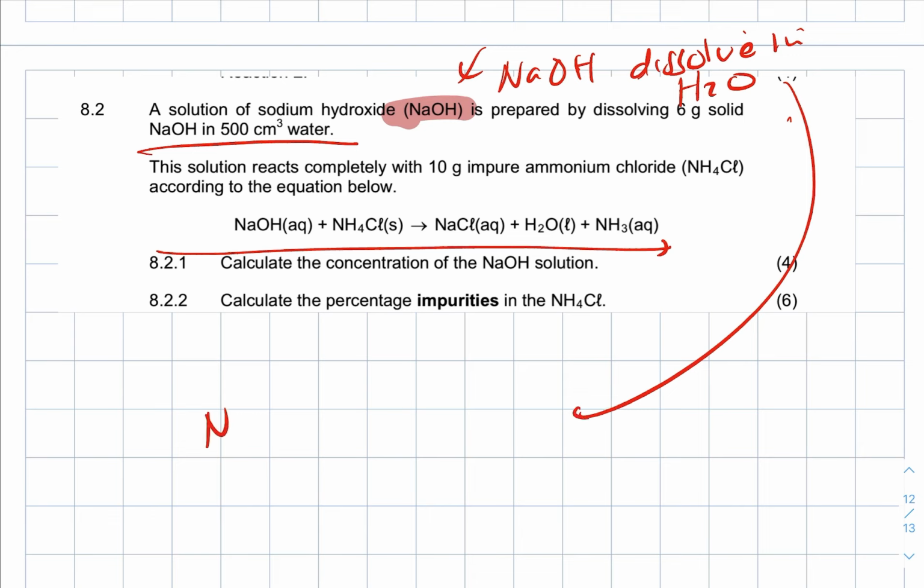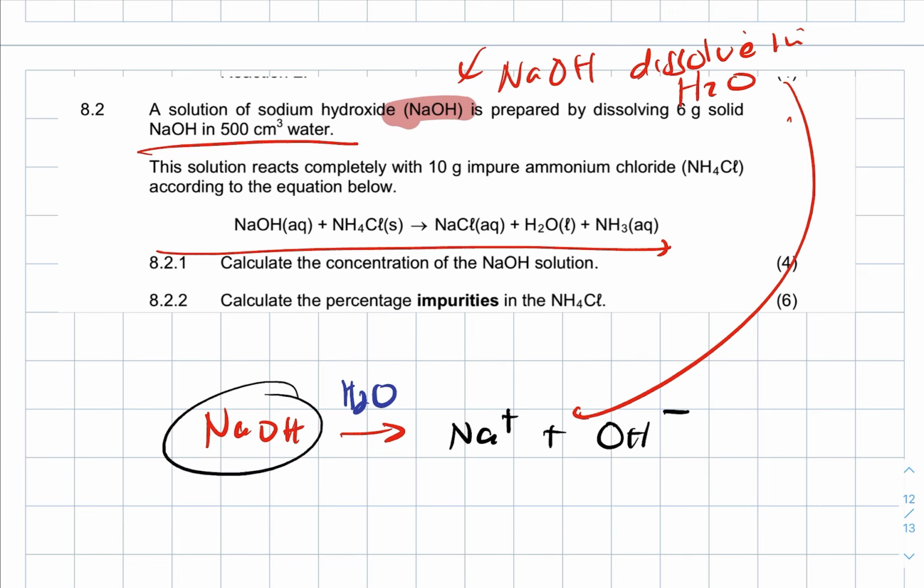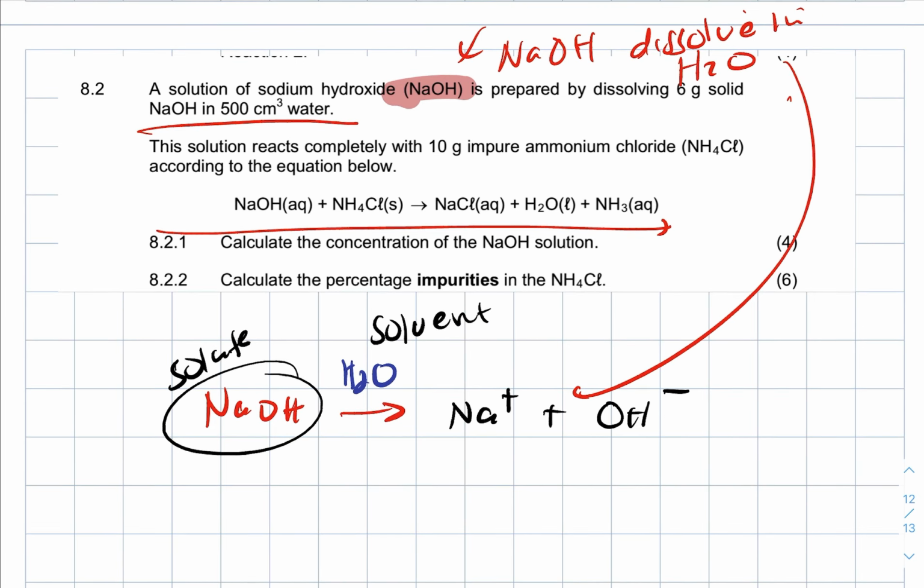So when sodium hydroxide is dissolved in water, that will give us a dissociation of sodium hydroxide into Na plus and OH minus, right? Now these make sodium hydroxide a solute, and the water here is a solvent. We know that water is a solvent actually. So the water is the one that occurs in a larger proportion. In this case, this will be the volume of the water, 500 cubic centimeter. So that's the volume of water. I'm going to write here 500 centimeter cube will be my volume for water.